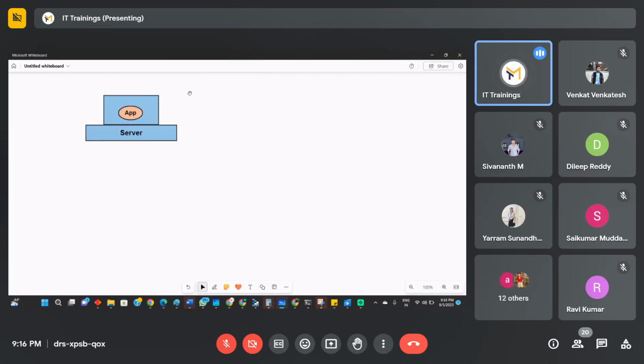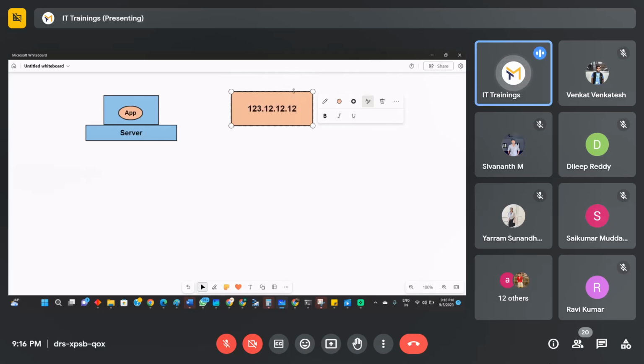So now what I have done is, to access this application, I have used my browser, and in the browser I started giving my application IP address. Correct. So in the browser, I type some IP address, something like 123.21.12.12.